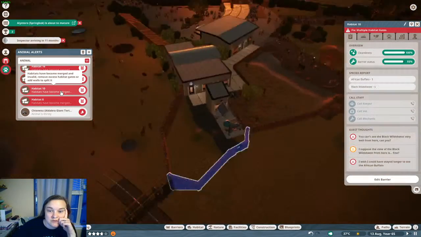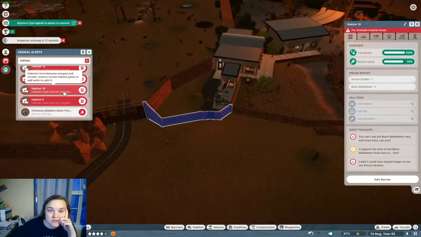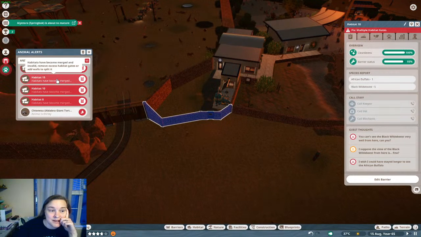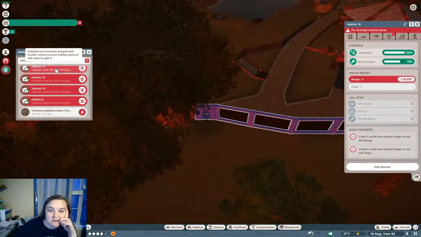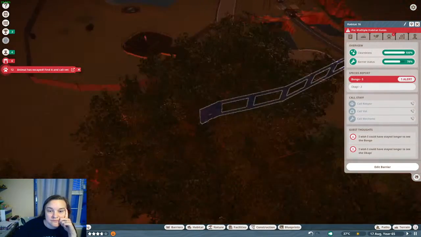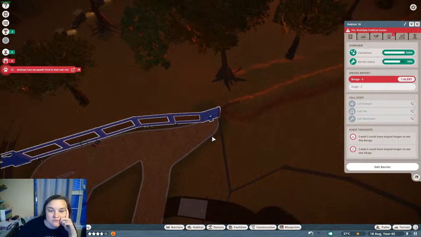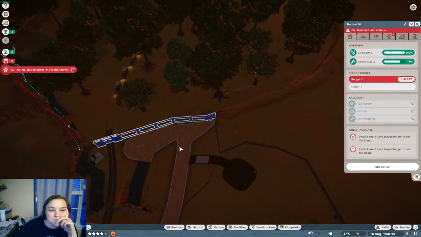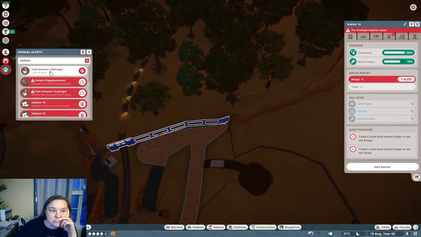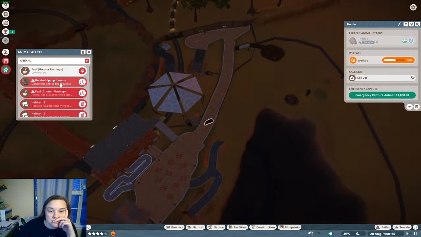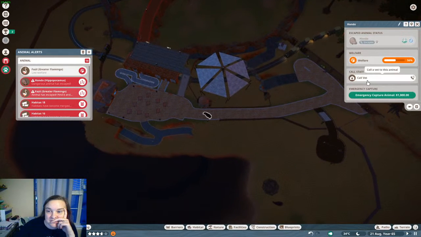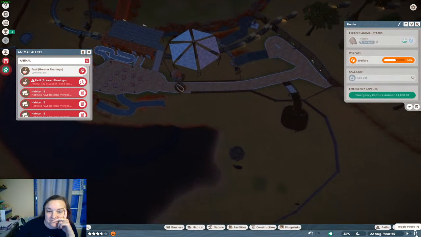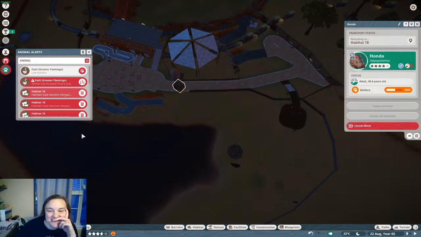I don't understand how it can't figure out these habitats. Animal escaped. Ugh. Oh, yeah. That's probably something I should do. I should probably put some barriers back in.